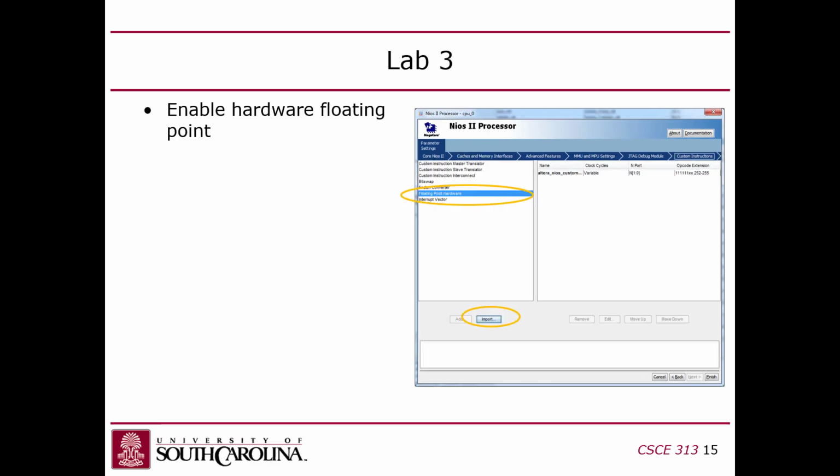So just to give you an idea, this is what it looked like last year. There was an option here for floating point. You would add the floating point instructions in this screen. You don't do that anymore. You add them in the platform designer tool. You add them as a module, right? So forget that. I'll fix that.